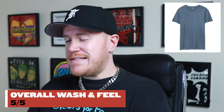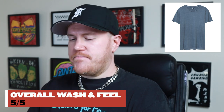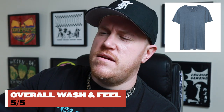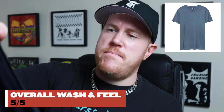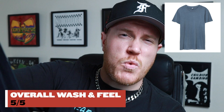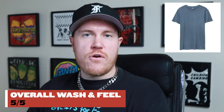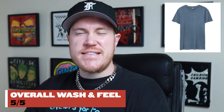The overall fit of this t-shirt I'm giving a three out of five. It's decent — a little bit snug, but the length is good and the sleeves are not too tight. The best thing about this shirt is that it has the look and feel of a true vintage t-shirt. There is distressing on the collar, on the sleeves, and at the bottom on the hem. It's very light distressing — not overly done — so it's not going to tear or anything like that. It just adds a nice touch and gives it an overall solid vintage feel.